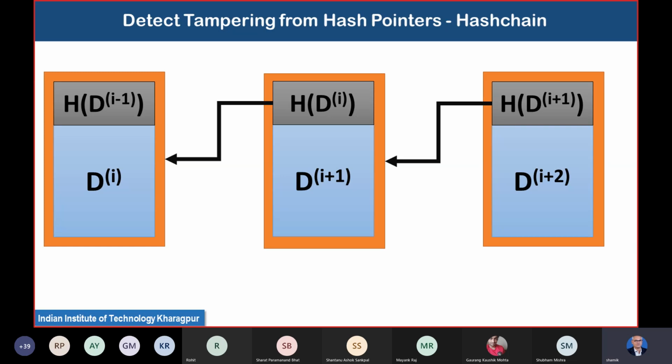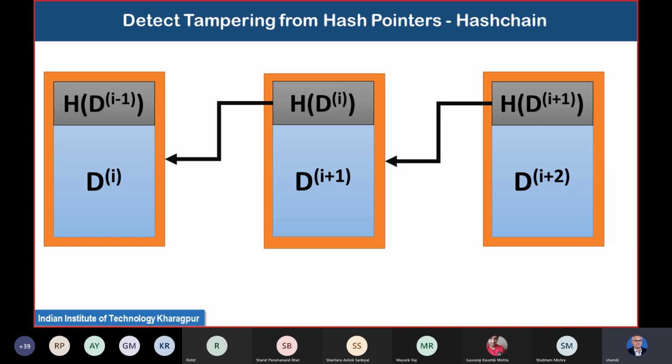And as we mentioned, this looks very similar to a linked list, except that these pointers are hash pointers. That's the difference. Okay, so there is some data in each such node or block, as we'll call it, and there is a pointer, and this is a hash pointer, so that if there is a change in Di, then HDi will be able to detect that. And similarly, if there is a change in Di plus 1, then HDi plus 1 will be able to detect it.